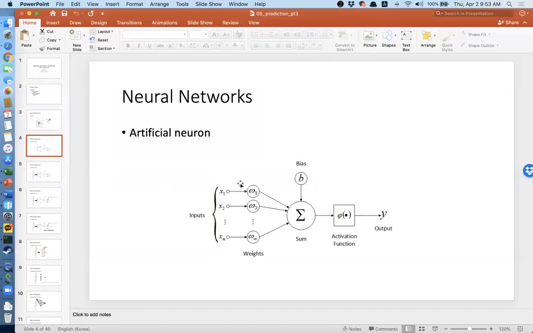Anyway, instead of actual electric signals, there are multi-dimensional, multivariate inputs, and each input is multiplied by the weights, or the parameters, or the thetas, and then you sum them up. That's how you get the signals summed up here. And there's usually a bias. These are all actual variables, but you also want to cancel some bias off by having a certain fixed value that's always added to the neuron. That's where the bias comes in.